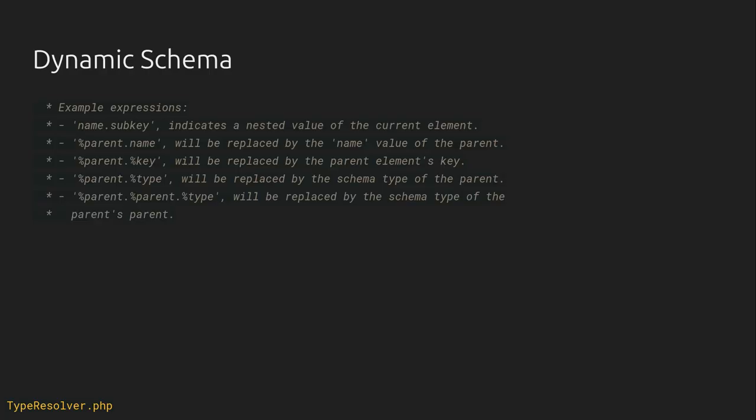And actually, this kind of parent magic works in a couple of different cases. So you can use a subkey of a property. You can use this parent.name or parent.id, parent.type, whatever parent.something next to this. You can go up another level, or you can use the type of it, which is the type of the element. I will come back to an example of that as well.